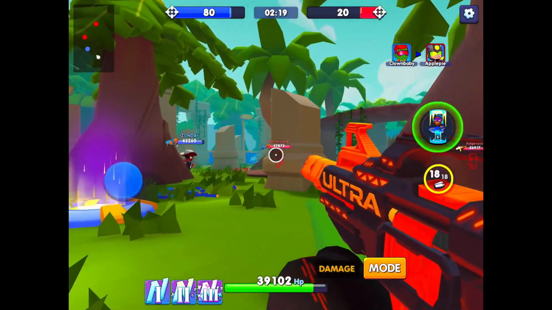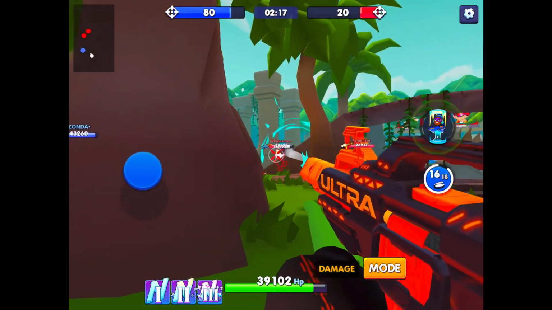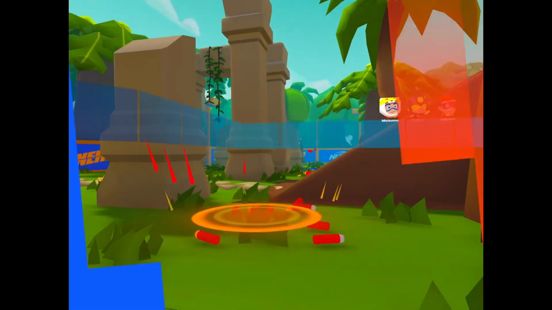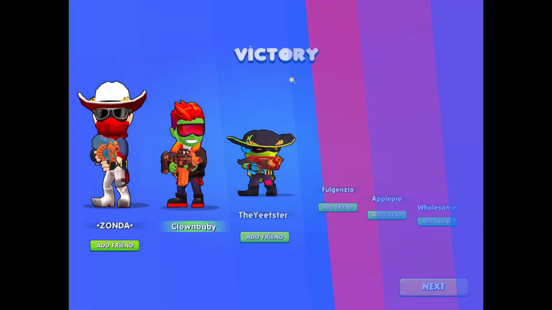See, so much better to have an underpowered player on your team than a bot. The proof is in the pudding right there. Great job Yeetster, great job Zonda, another quick victory.